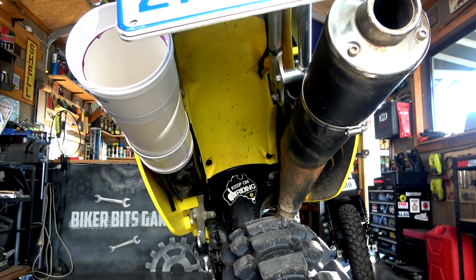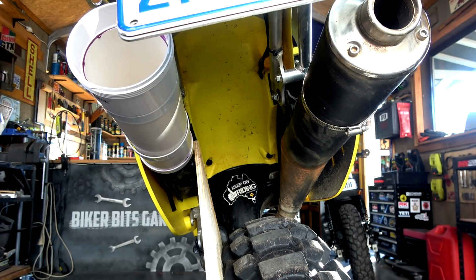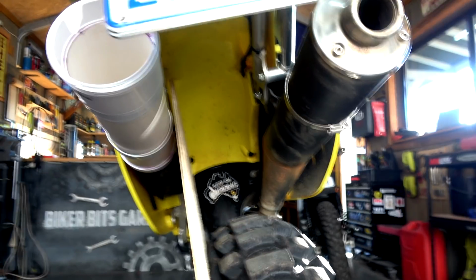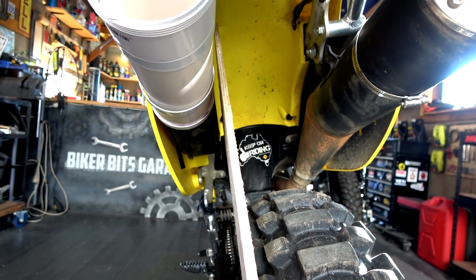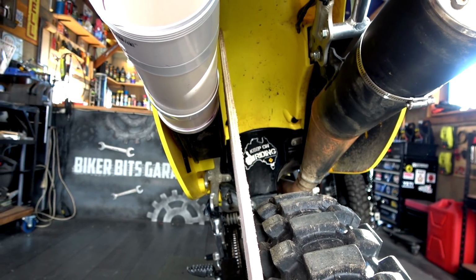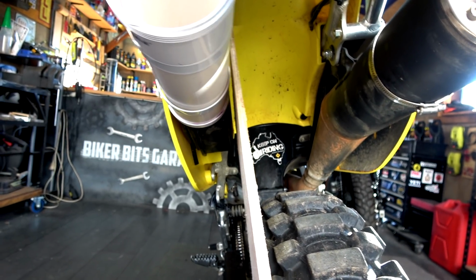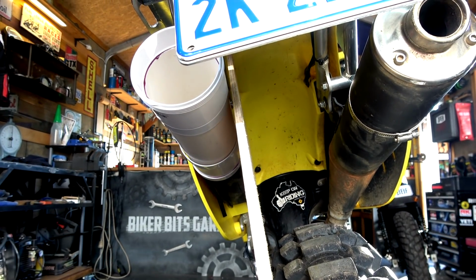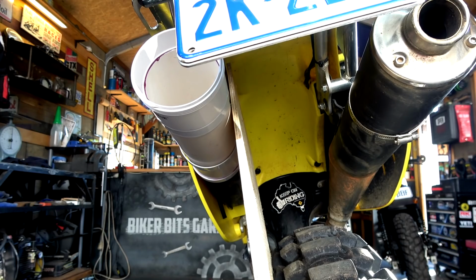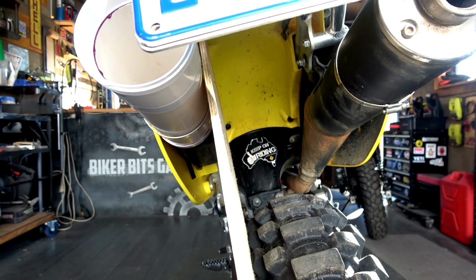You might see a bit of jiggle there, guys, because I'm running in between this tripod. So I'm running this board up against the tire, and I'm looking at it. Oh, hang on. I don't think you can quite see that, can you? There you go. So that's actually not hitting at the back, which is brilliant. Hang on. Have I got that straight? No, we're still sweet. Look at that. So then if I move this forward, I've got to get it straight. So we're right just on it.